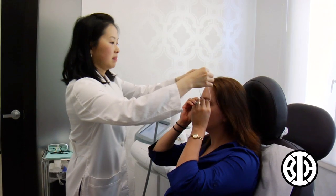My name is Elizabeth Morenis. I came to see Dr. Kim to get laser treatment to get rid of the melasma I have on my forehead, my nose, and my cheeks. I got those after the pregnancy and after some sun exposure, so it really bothers me. I would like to have more clear and more even toned skin.